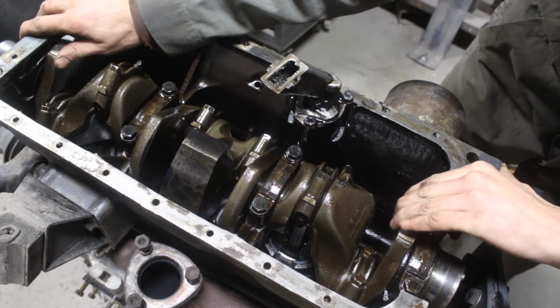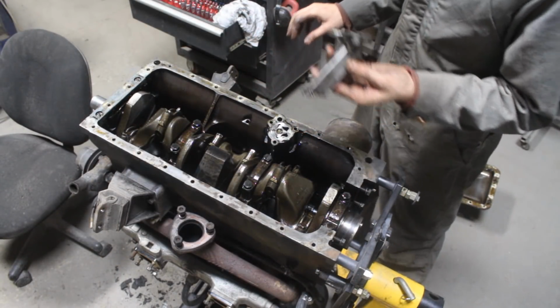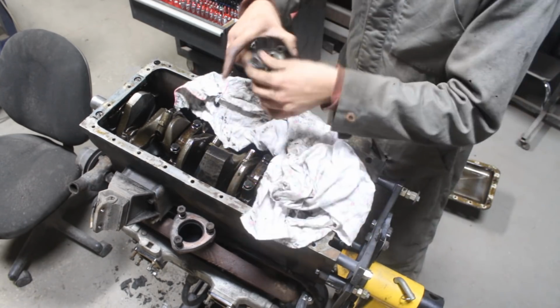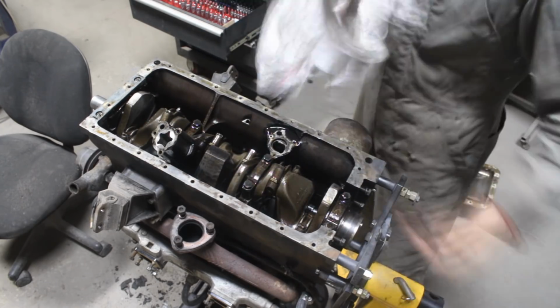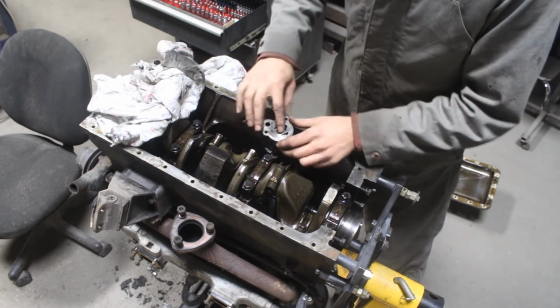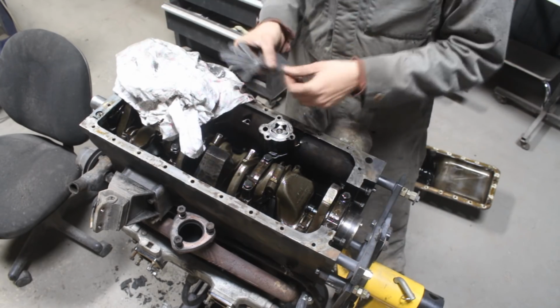This is a common problem with the TR6s, because there are only 2 thrust washers on the crankshaft, and obviously we can't trust them. The oil pump was also something that worried me, because there was no oil pressure on the gauge. I guess something else is wrong, because the oil pump looked very good. There were no scratches or damage on it.